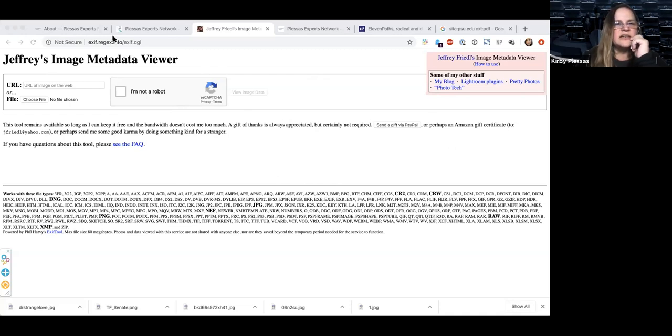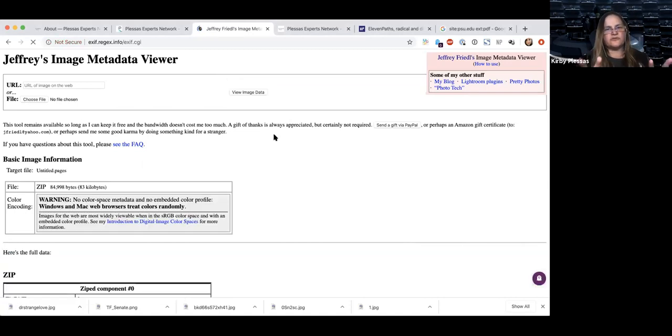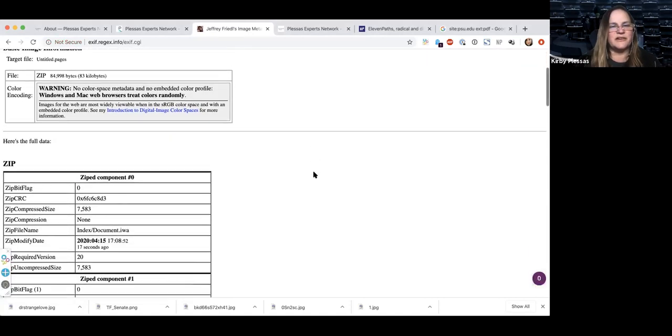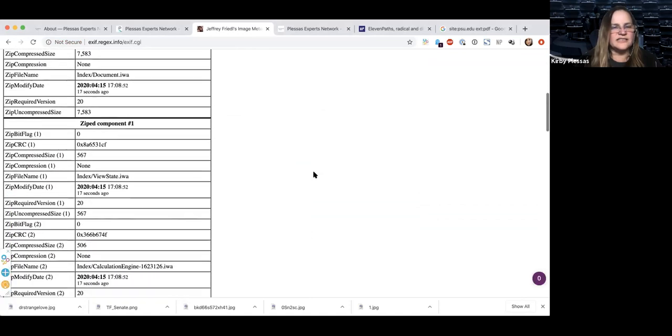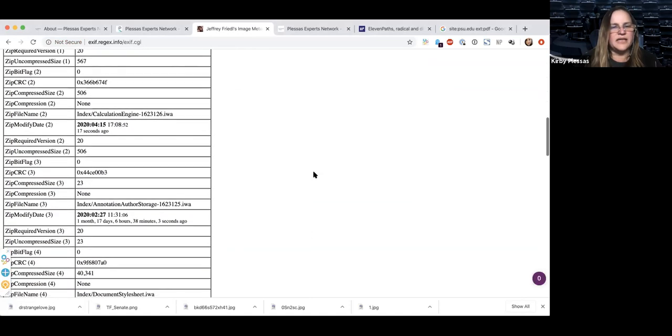All right, so I saved that, and I'm just going to choose that file now. You can see how many things I have in my downloads. There's the untitled file. We'll open that. View the image data. The key thing I want to point out is that a lot of people run their photos through here, but there can be metadata in just about anything. This is the metadata in that Pages file.